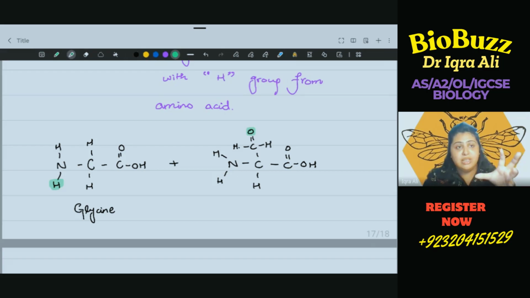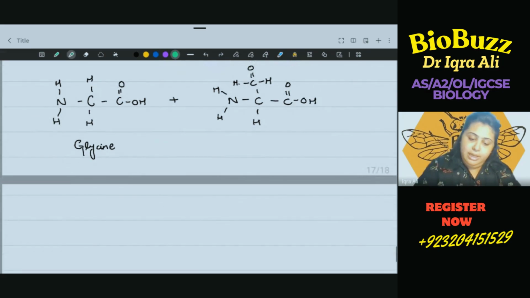Because in the exam you get different structures, they want you to be confused. So you just have to remember that a peptide bond is always formed between the amino group of one amino acid and the carboxylic group of another amino acid. It cannot be formed with the R group. The examiner will give you a structure and ask whether it is a peptide bond or not a peptide bond, because a peptide bond can never form with the R side chain. It always has to be formed with the carboxylic acid of one amino acid and the amino group of the other amino acid molecule. So we can never form a peptide bond with the R group.